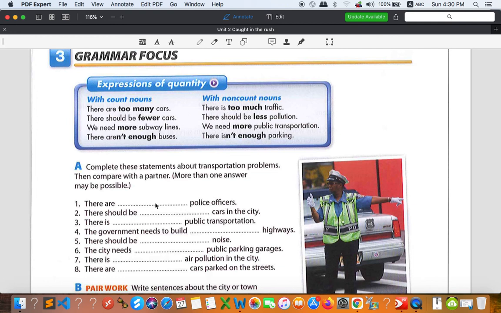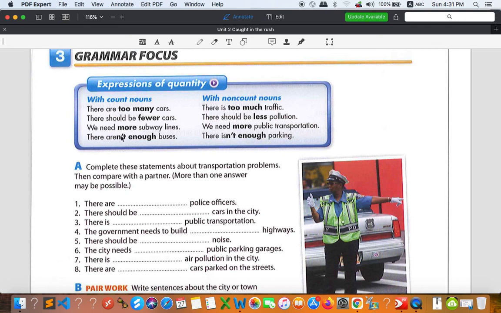Fewer and more are a little bit similar in meaning. The difference is only the number. So when you say there are more police officers, you don't complain and you just tell people that there are more police officers. That's it. You don't really mean anything. All right. So your meaning is neutral. You don't go to the left or right. You are not negative or positive. You are just in the middle of that.